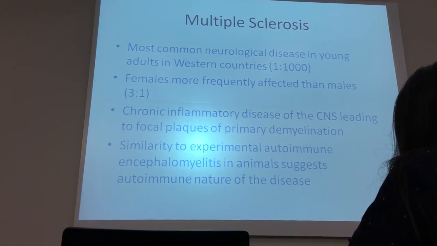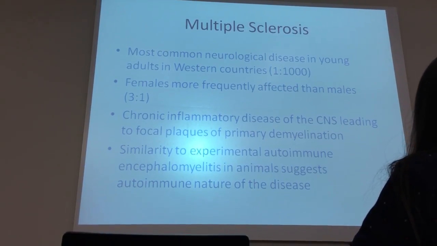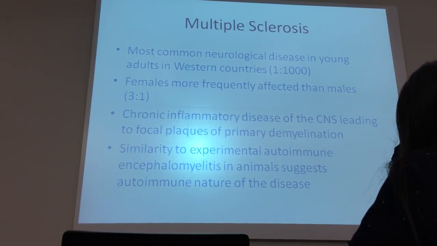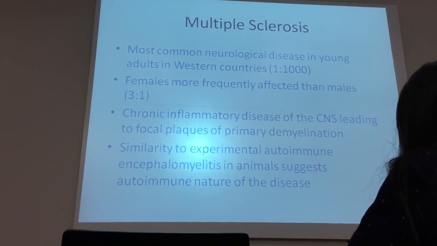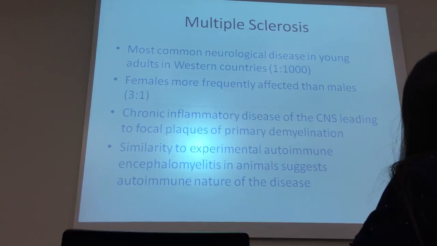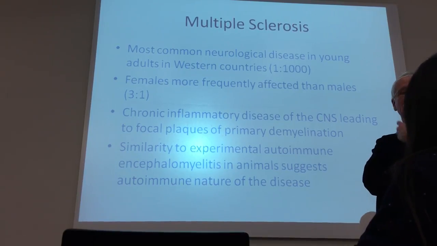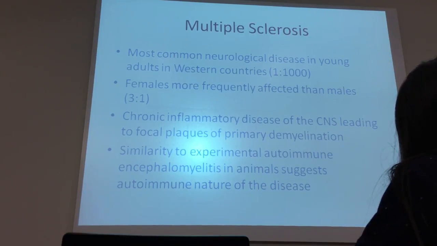And then there is, good for research, an animal model, which is called experimental autoimmune encephalomyelitis, which reproduces many, but certainly not all, features of multiple sclerosis. And this model can be induced if you just take brain tissue, mix it with a strong immune adjuvant, and inject it subcutaneously. Then the body develops an immune reaction against the brain tissue, which attacks the brain in the form of a chronic inflammatory disease.